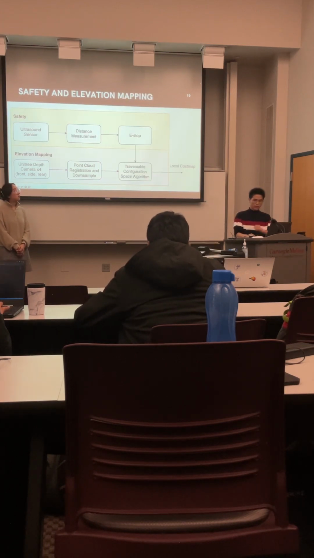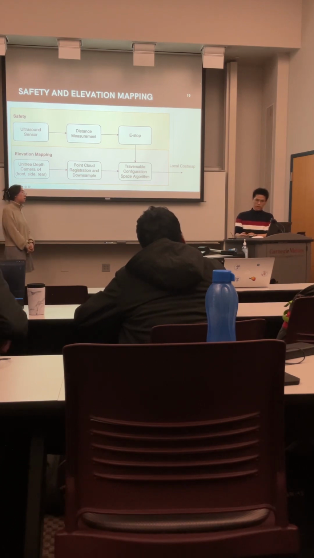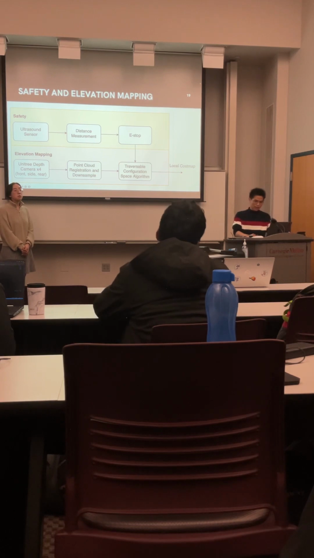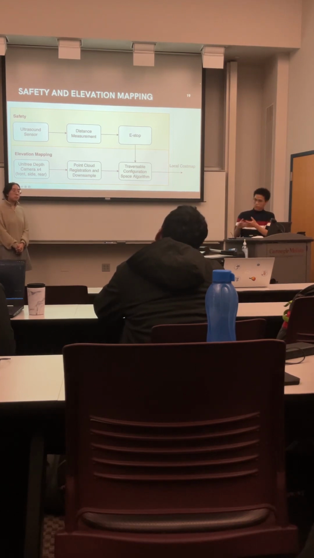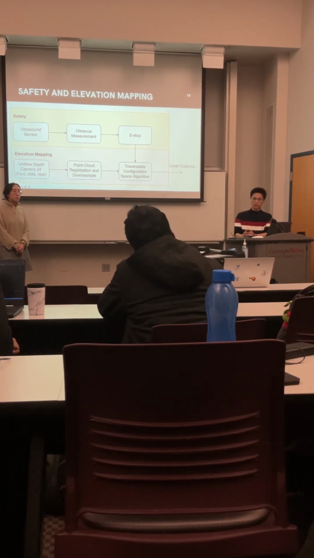And the greatest advantage legged robots have over wheeled movers is their mobility. This is achieved by expanding their traversable configuration spaces. To find those spaces, the robot senses the terrain information and creates a local cost map, which is a geometric interpretation of how feasible it is to pass through debris. We've also added the safety ultrasound feature in case the depth cameras fail to detect near objects, to avoid the robot crashing.